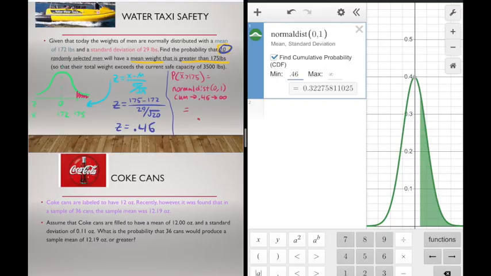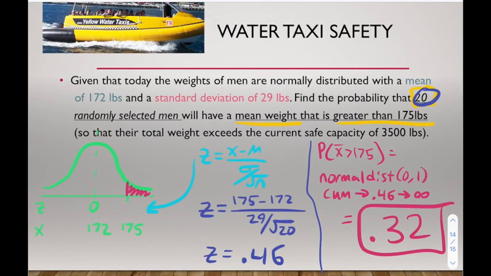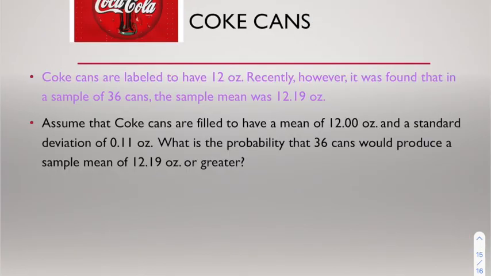And that gives me a probability of 0.32, which is my final answer. Now if we take a second to go to the context of this problem, I want you to realize that we were calculating the probability that we exceeded the safety capacity of a boat. That means there's a 32% chance of that boat failing. That sounds way too risky for me, and I would want to design a boat that had a greater weight capacity. Let's do one more similar example.